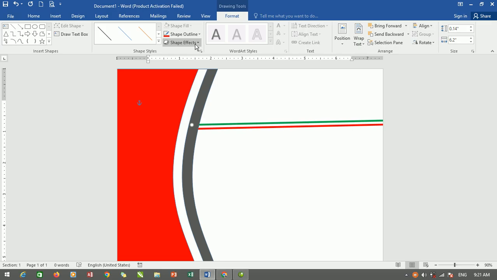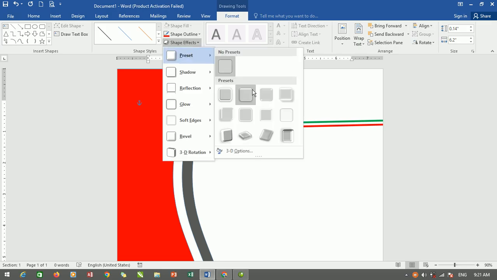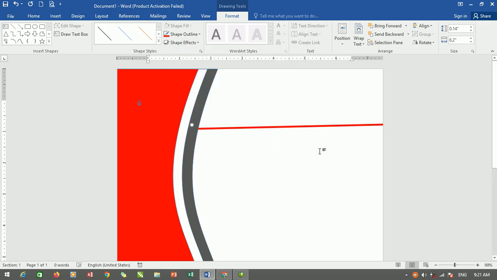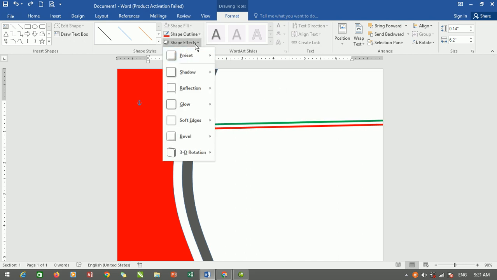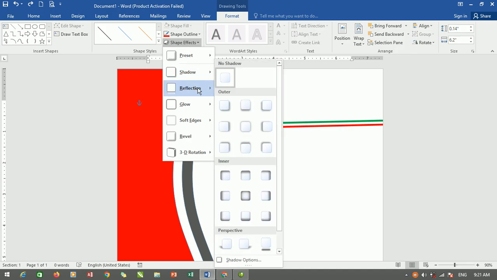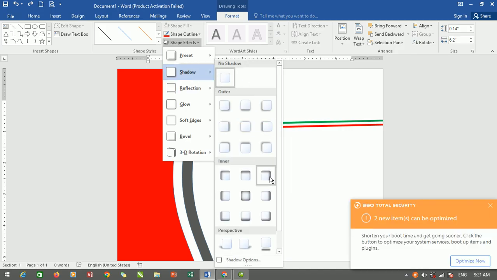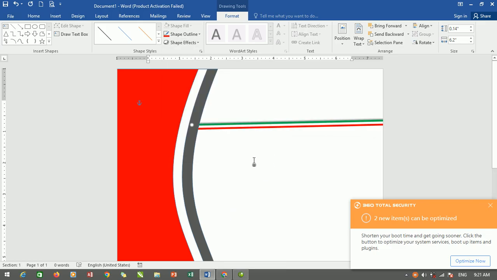Especially we can use from this position, the shape effect. You can give here this shadow. For that you can select the right one, maybe this is the right one.